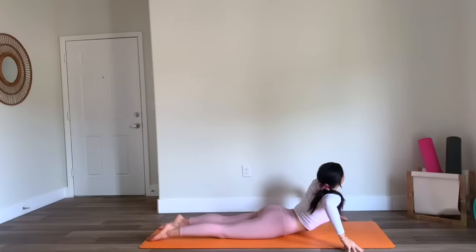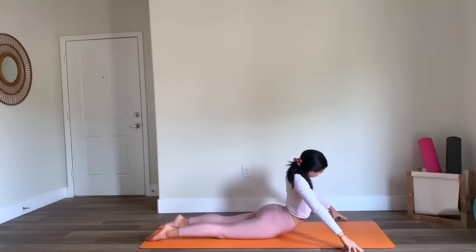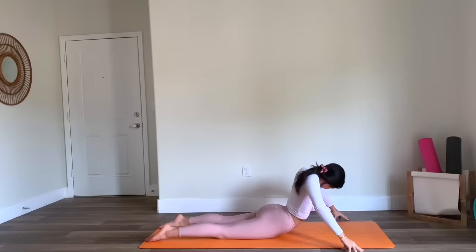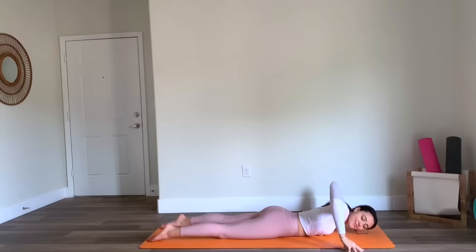Exhale, drop the right ear and right shoulder to the mat. Inhale for cobra. Exhale, drop the left ear and the left shoulder to the mat. Inhale for cobra, gazing over the left shoulder. Exhale, drop the right shoulder, drop the right ear down. Inhale for cobra, gazing over the right shoulder, drop the left shoulder and left ear down. Inhale to center.